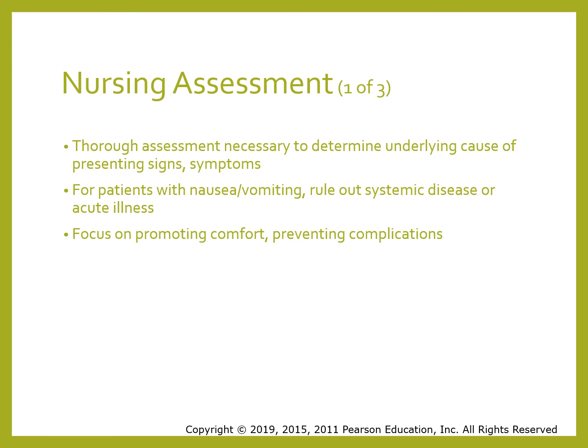Nursing assessment. A thorough assessment is necessary to determine the underlying cause of a patient's presenting signs and symptoms. Patients who present with nausea and vomiting require assessment to rule out the possibility of an underlying systemic disease or acute illness that may require immediate care, such as bowel obstruction, and that's a medical emergency.